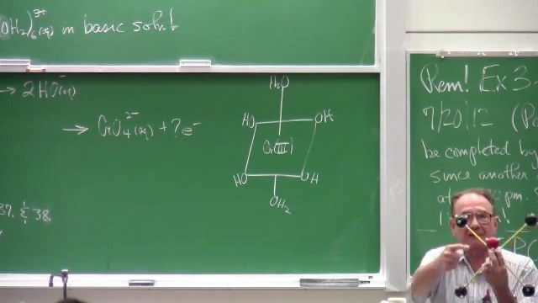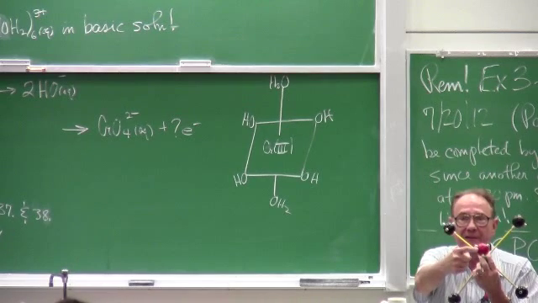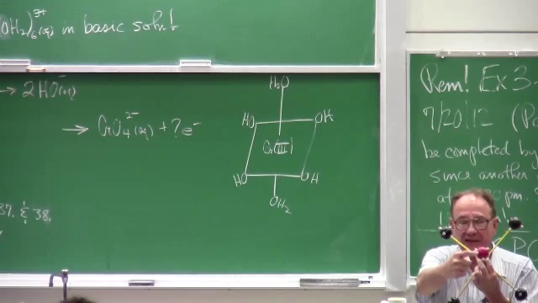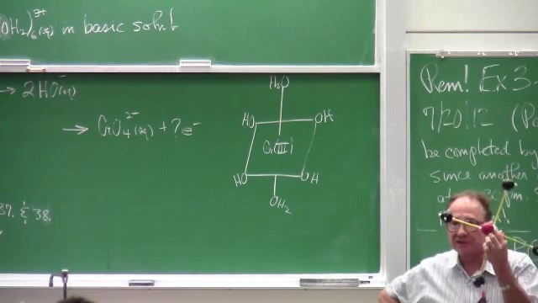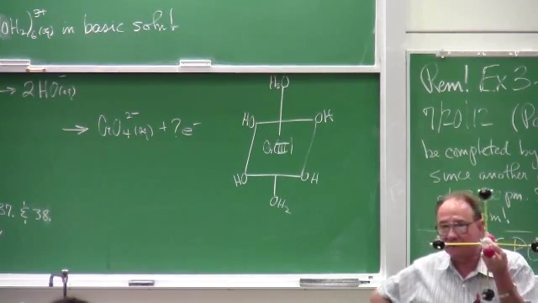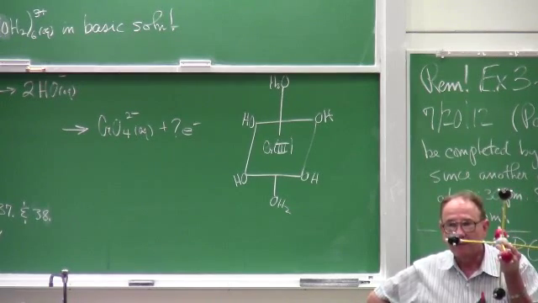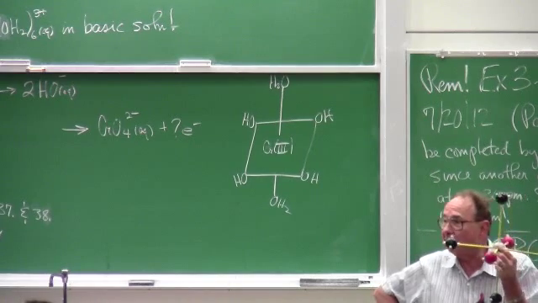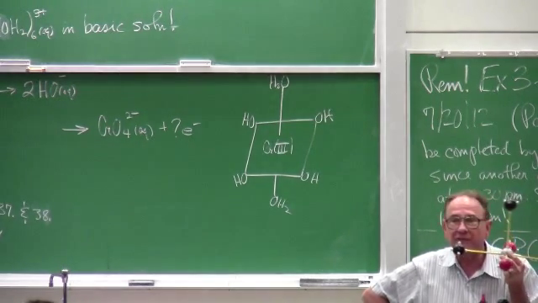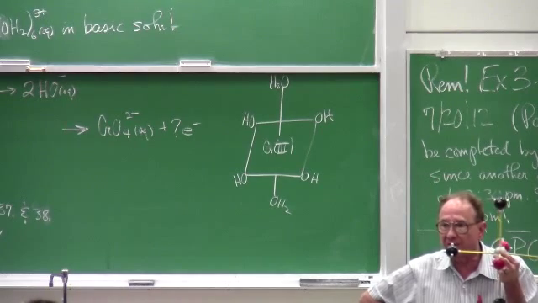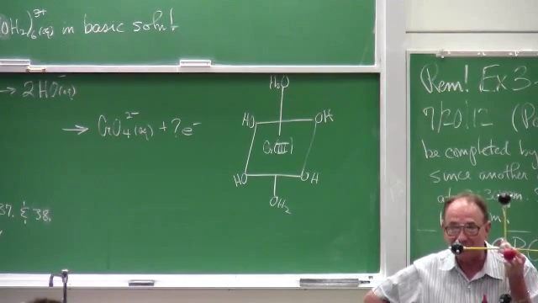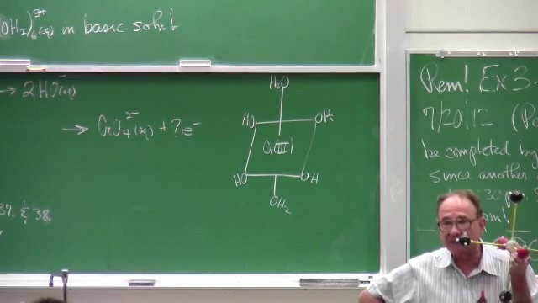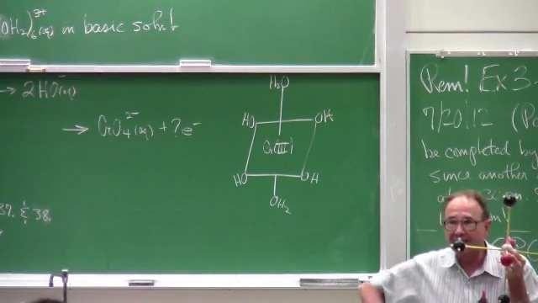But if I put one of these hydroxide ions over here, then I'm going to have more 90-degree angles between hydroxide ions. Whereas here I have fewer 90-degree angles between hydroxide ions. Which means that with this orientation of hydroxide ions, I have less negative charge repulsion between and among hydroxide ions. That's why you get this geometry. And that's the kind of stuff you should have been talking about in 2045. How many did?